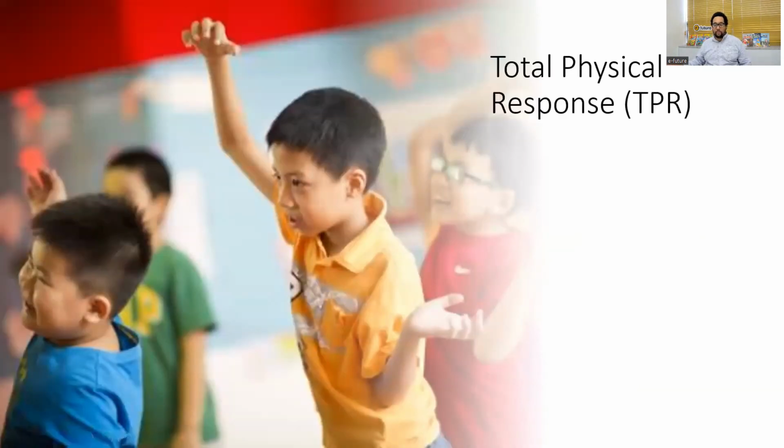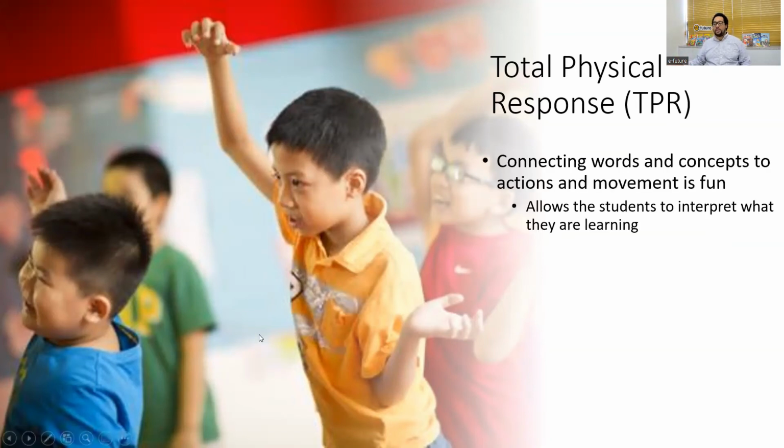TPR. We talk about TPR all the time. Total physical response is super important, and people don't necessarily connect it to writing because writing is white-knuckling a pen on a piece of paper. But in the planning stages, TPR is really, really useful because you're connecting vocabulary and concepts with actions, which is more fun for especially young learners.